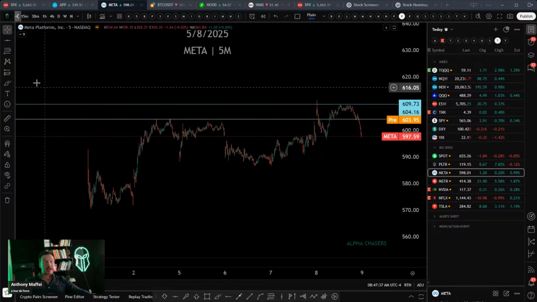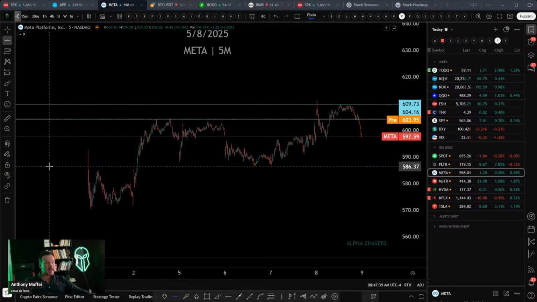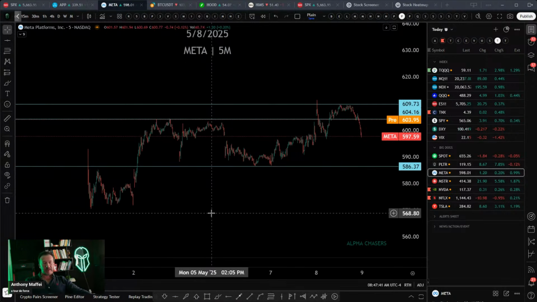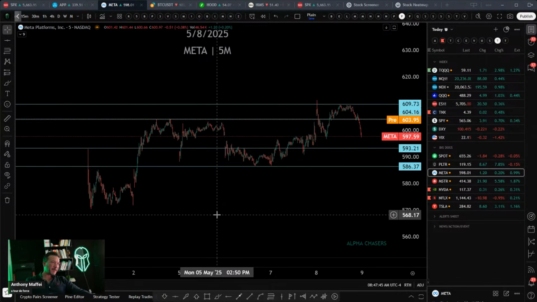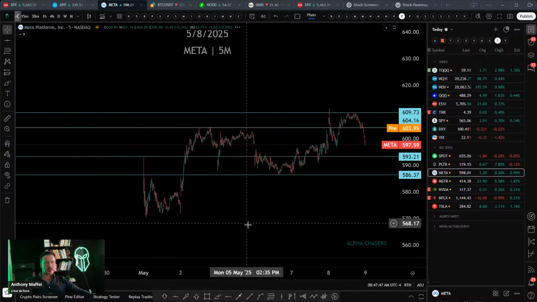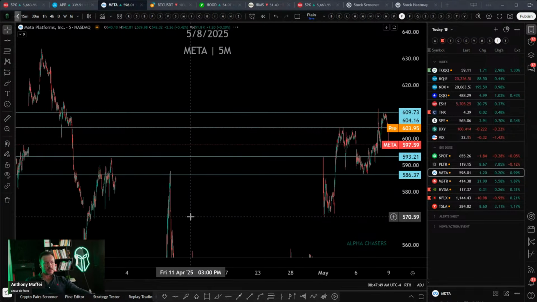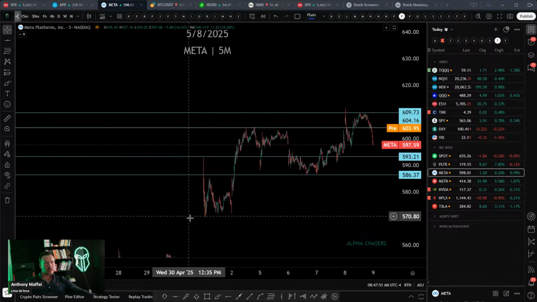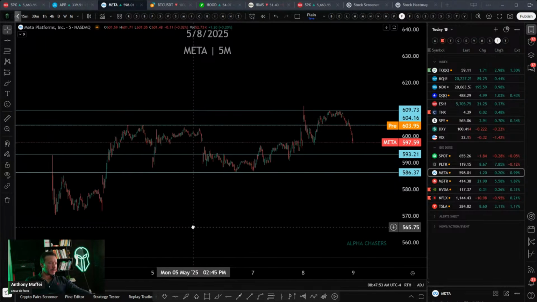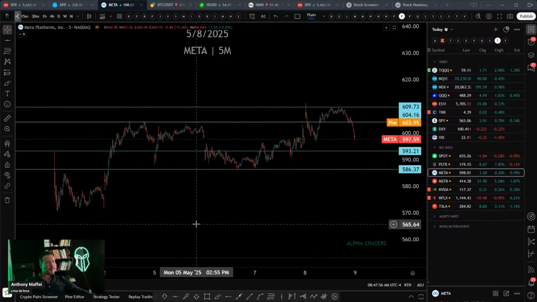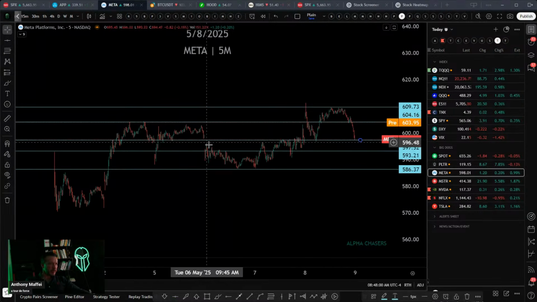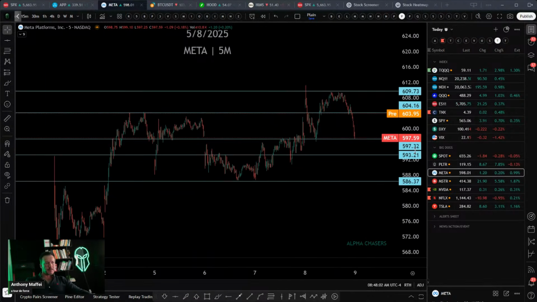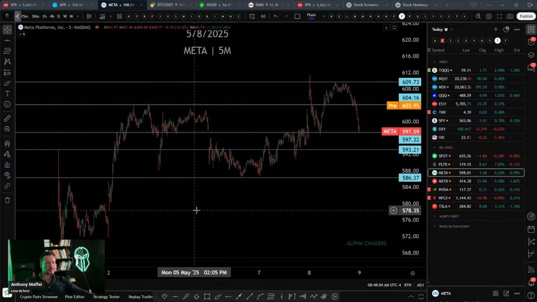This is a big weekend, and a lot of people are going to go flat, I think. I don't know that that's the right move. You also have to quantify your risk and what you're thinking. But that gap's huge. Huge. You can see it here too, really. Okay, they're your big levels.